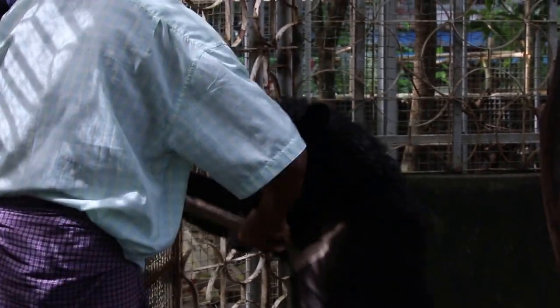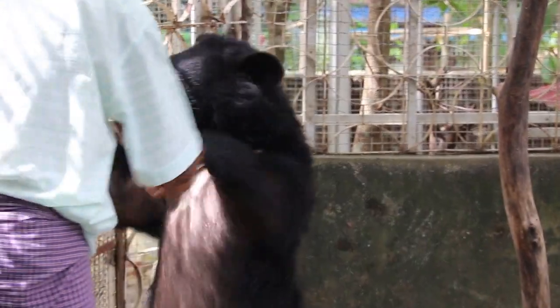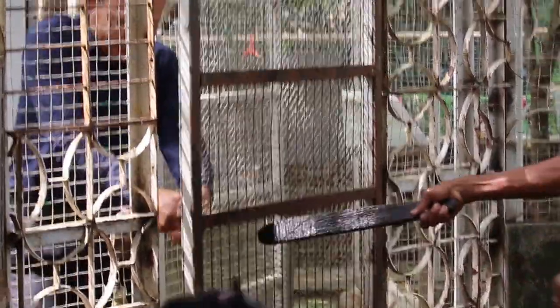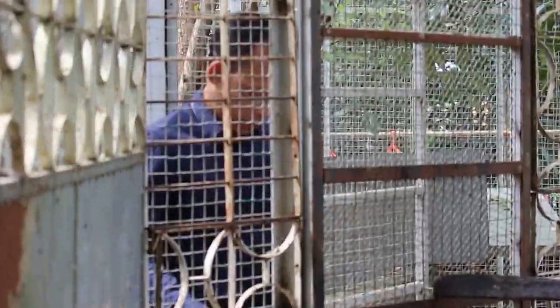The bear's not scared of him, huh? Yeah. Alright, man. You see? This keeper asked him to be careful, man, the keeper. He wants to escape, huh? He wants to go out, actually. He knows how to open, huh? You see? He knows how to open, and later on the lock also is no use, man. He can break open the wire meshes.